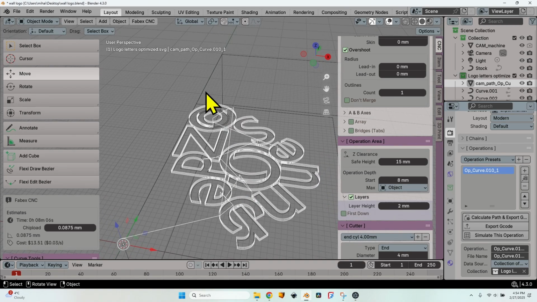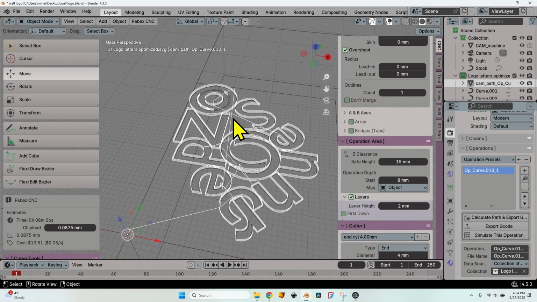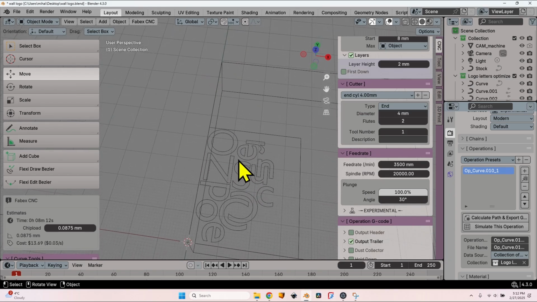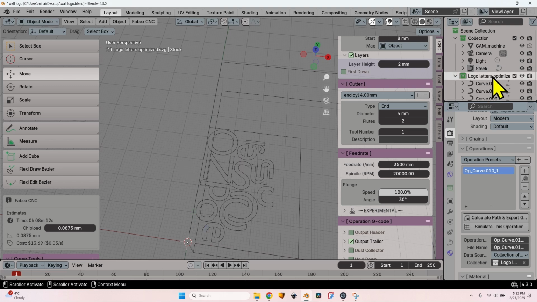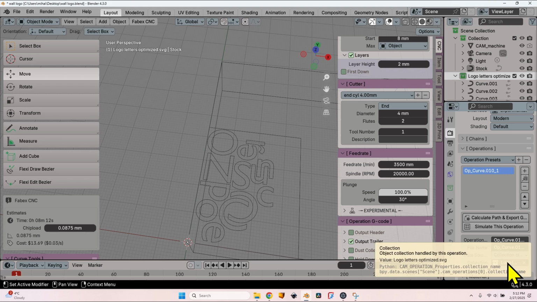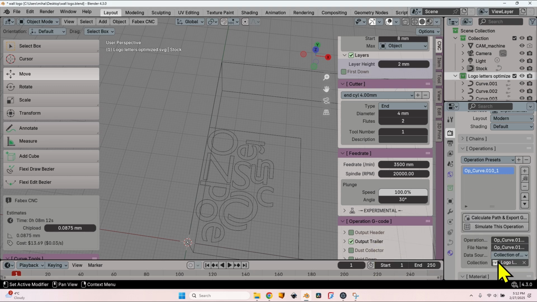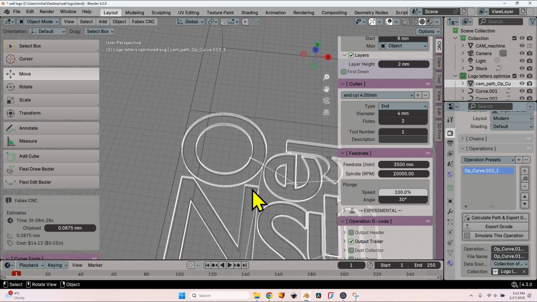But there is one thing that I don't like, which is, well, it doesn't matter if I like it or not, I won't end up with a correct result. As you can see, I have a different layout now with a little bit more distance between them. I will delete the first curve, which is the shape of the sheet. I don't want it because I already have one here. Well, it's informative anyway, it doesn't really matter. What you need to know is that if you don't override the same file, the collection will be different, and you need to change it from here, from the operation. You need to select the new collection because it has the same name as the file that you are using. Now let's calculate the toolpath again, and as you can see, everything is okay.